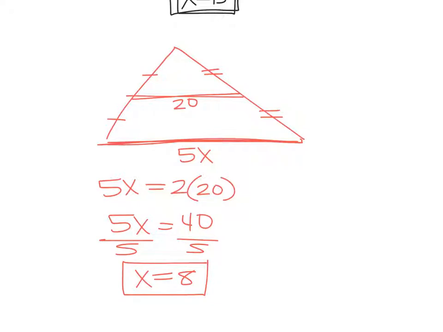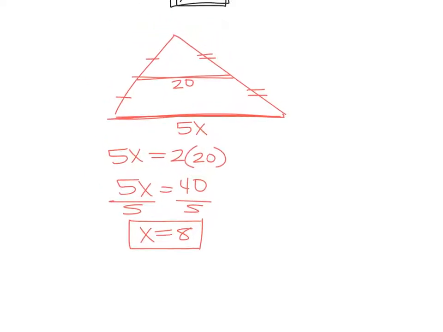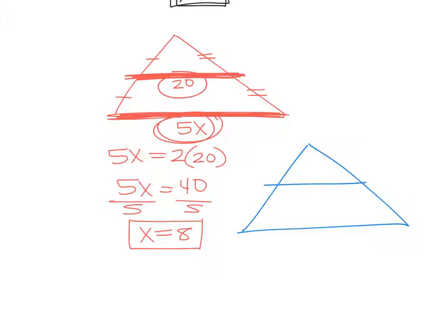Make sense? Cameron? So what would we do if they gave us like 5x minus 4 for one and then a singular number? Yeah, give me that problem. This is half, right? So you either have to cut this one in half, the 5x, or you have to double this one. Well, to cut 5x in half, you're going to get 2.5, which is fine. You can do it that way, but then you have decimals. So most people would just prefer to double this one instead. Okay, what is it? For the long side, it's 5x minus 4. Okay. And then for the shorter side, it's 8.